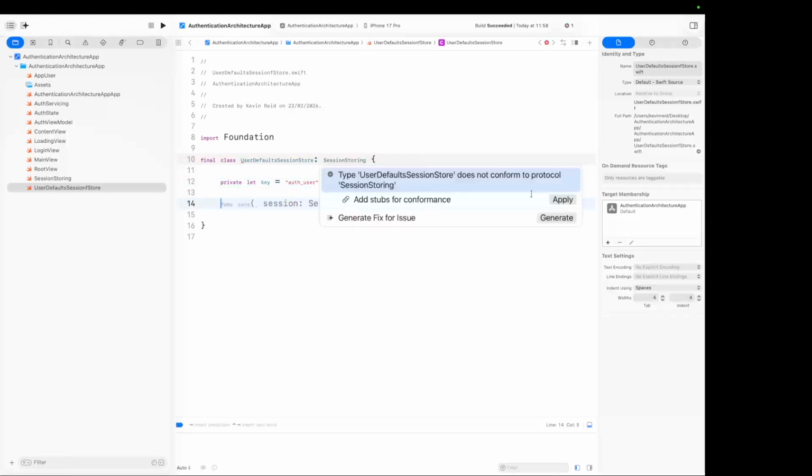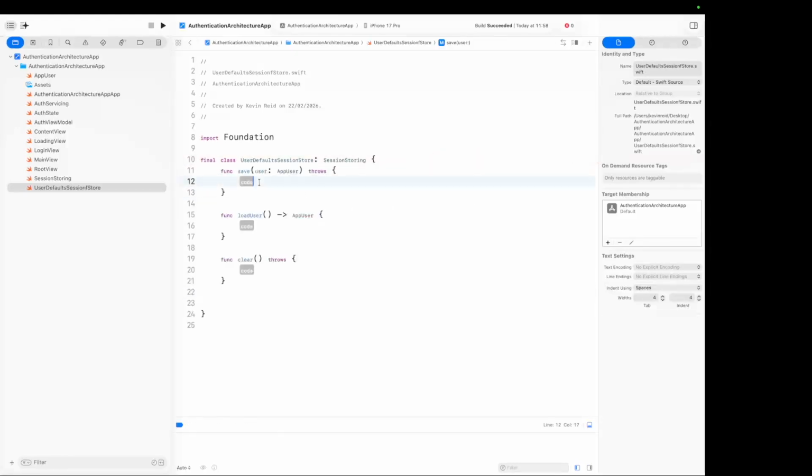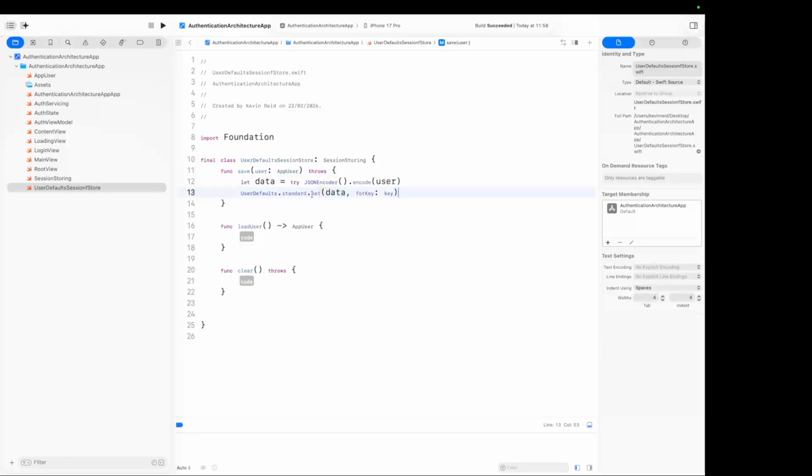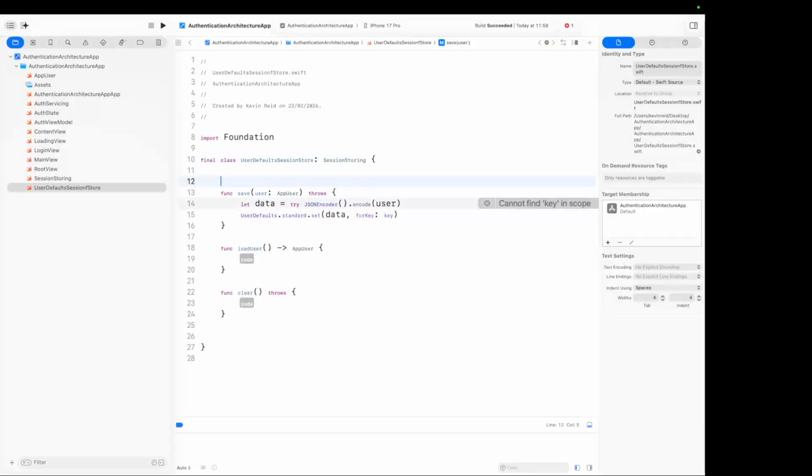So now we have to implement our stubs. For the first one, that is save, which will obviously save a user to the user defaults.